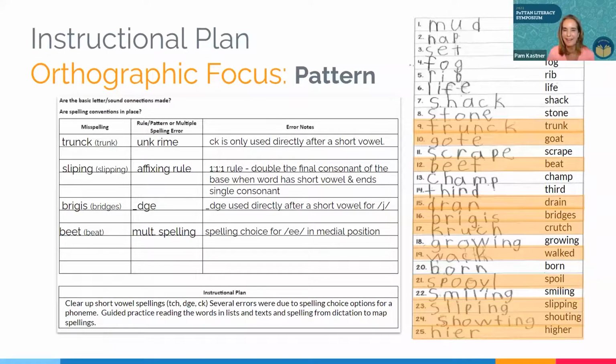And so these are words that we selected to focus on for orthography. As you can see, we've kind of reviewed them rather quickly, but the answer is right there on the sides for the errors. And then the instructional plan is right there, the how. I think it's so important. Of course, analysis is important to know when we look at language what we need to do, but it's the instructional plan, what to do next. And so you'll see that right there at the bottom as a resource for you.